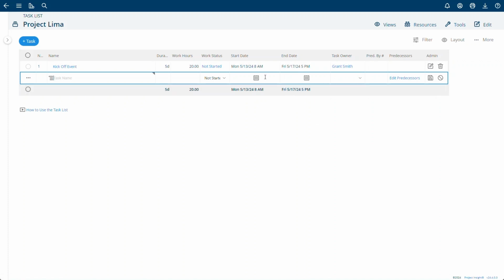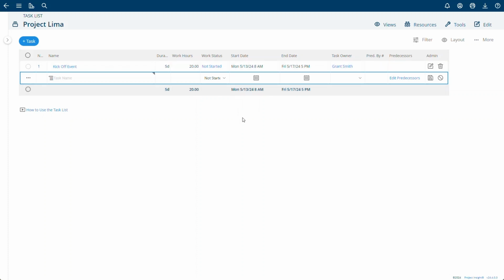Now, Grant, or whoever this assigned resource is, is going to get all of the appropriate notifications automatically around this start date. So depending on how we have it set up, can be 10 days out, 5 days out, but ultimately let Grant know you've got this task upcoming, it's going to be due, please get this done. You've got 5 days, 3 days, 1 day, it's overdue, Grant. Now we're letting somebody else know it's overdue by 4 days. That's all configurable within the notification add-on in PI.